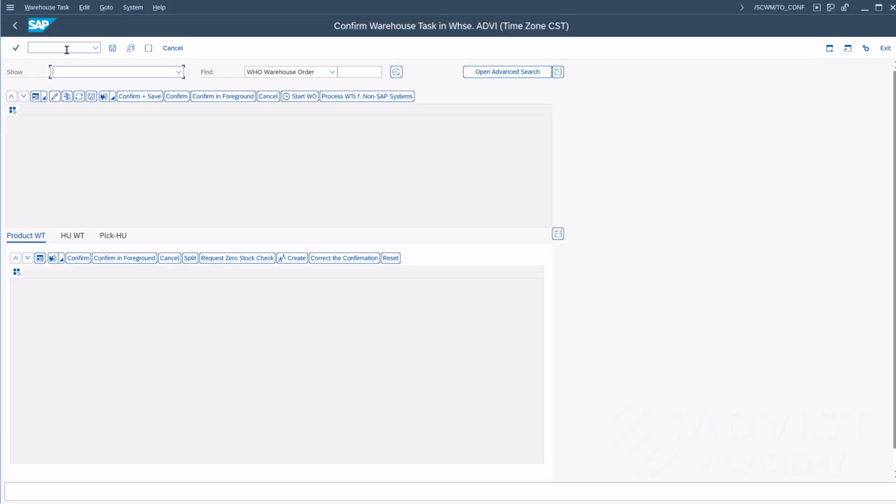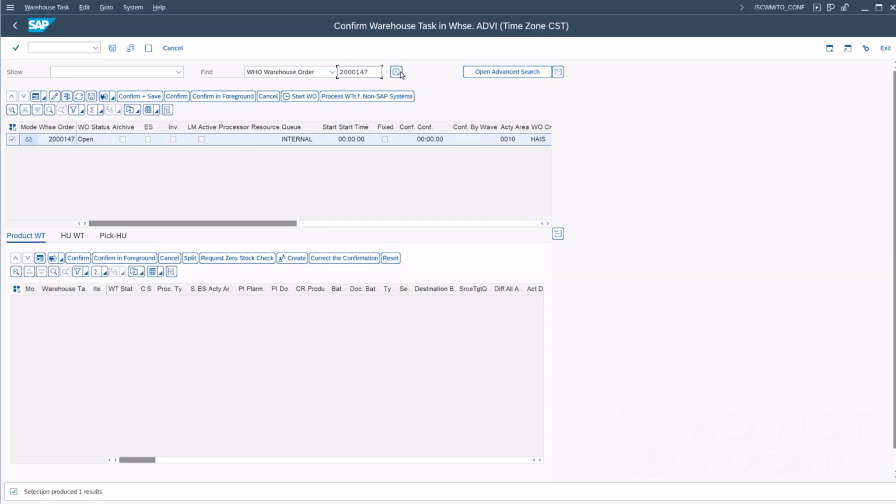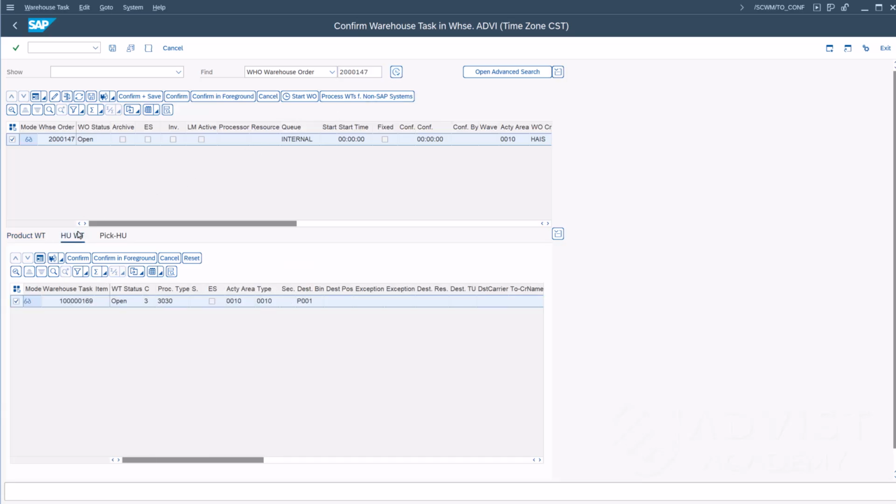The only difference compared to the previous step is that the movement refers to an entire handling unit rather than to an individual product. In the selection screen, the previously created warehouse order is now searched for. To do this, the warehouse order number that was displayed during the creation of the handling unit is entered. After entering the warehouse order number, the search is started using Execute. The system now displays the related warehouse tasks that are part of this warehouse order. The corresponding line is selected and opened.